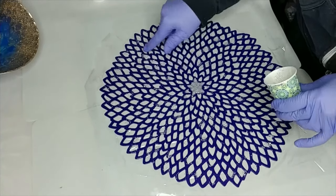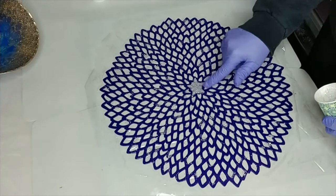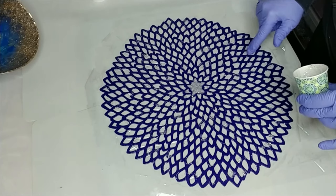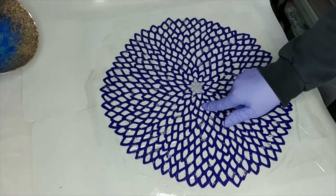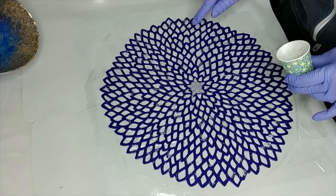Oh, just go tap, tap, tap, tap, glitter everywhere. Am I missing any spots, guys? Okay, I think we're good. You can never have too much glitter.